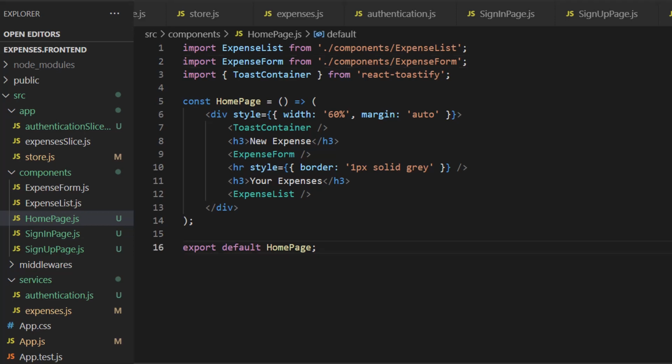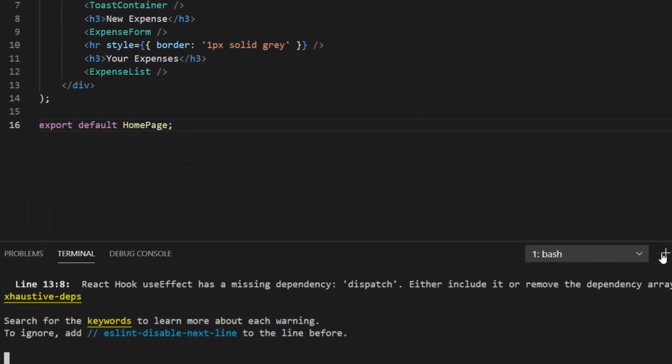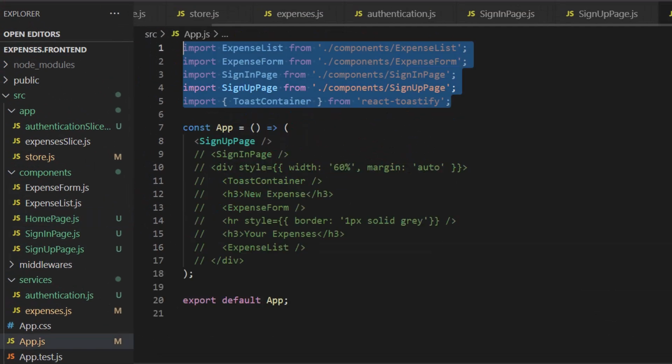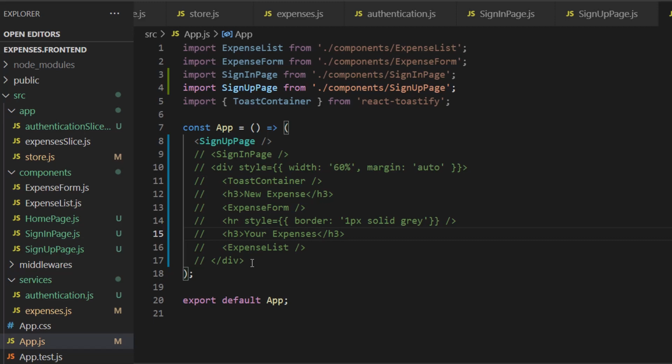So now we have reached an interesting part of this application where we need to display different components depending on the URL. And for this, we're going to be using react-router-dom. It allows for your application to navigate between different components by changing the URL, and it keeps it in sync. Let's go ahead and open a new bash, and let's do npm install react-router-dom.